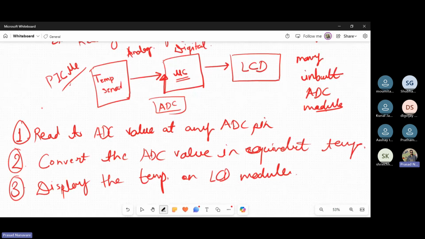Okay. पहले मेरे पास सिस्टम डिजाइन आया. ठीक है. It could be any system. So then I sat with my team and I decided कि ये सिस्टम डिजाइन करने के लिए मुझे कौन से टास्क लगेंगे, how many tasks should be there. ओके. एंड हाउ डू वी राइट देम. सो मैंने ये रफ इसका आइडिया मेरे पास आ गया कि मेरे पास 1 2 3 ये तीन टास्क है. फर्स्ट टास्क इज टू रीड द एडीसी वैल्यू. ओके. एट एनी एडीसी पिन दैट इज देयर.